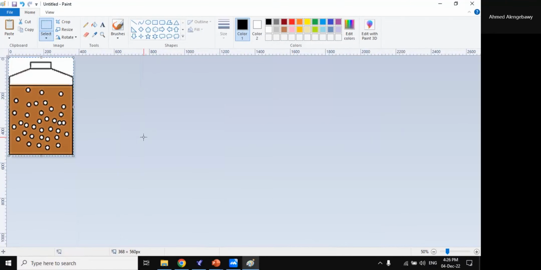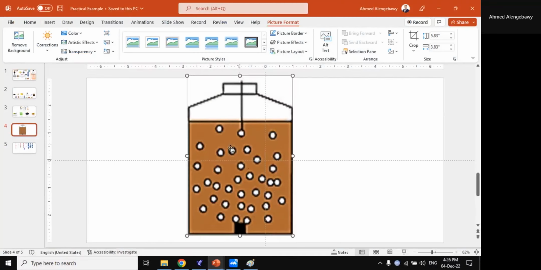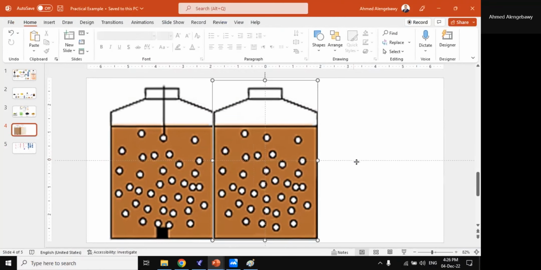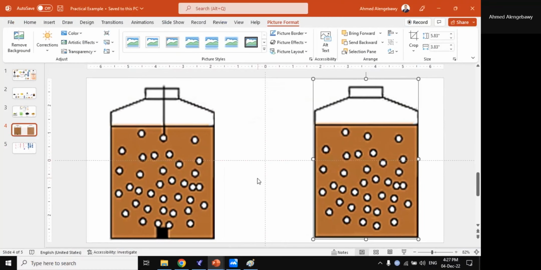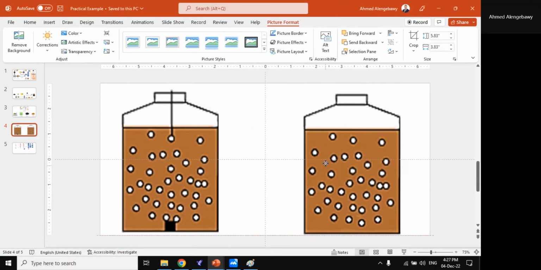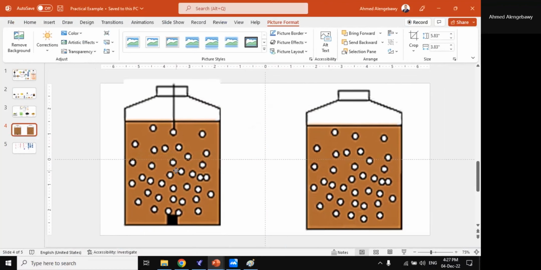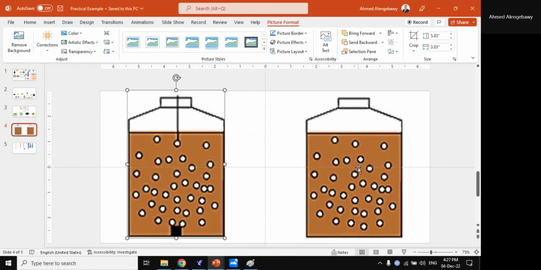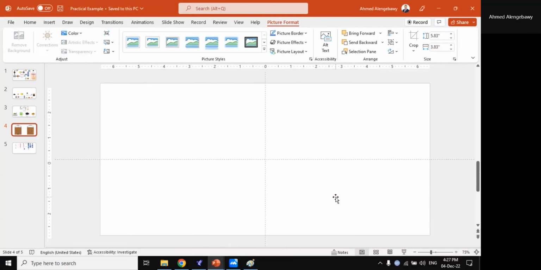You can just directly copy it and take it to your slide. So you have to prepare, and it seems that the quality is a little bit higher now. You have to prepare all your items before you start to do the graphical abstract like that. The second problem, let's just delete this one.